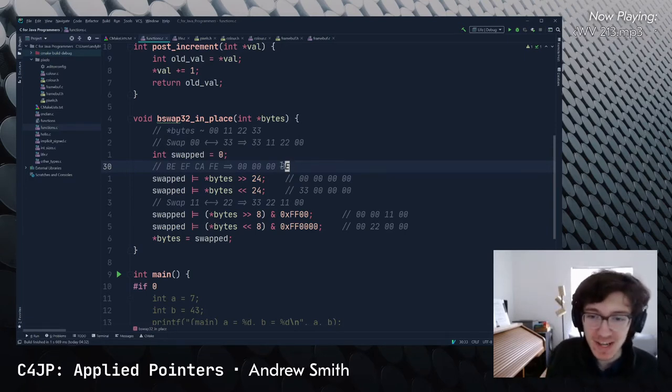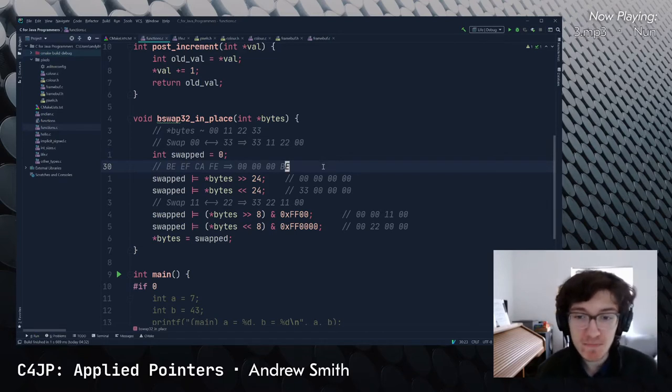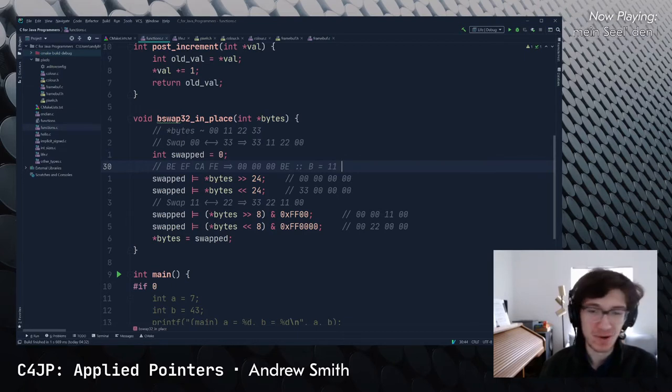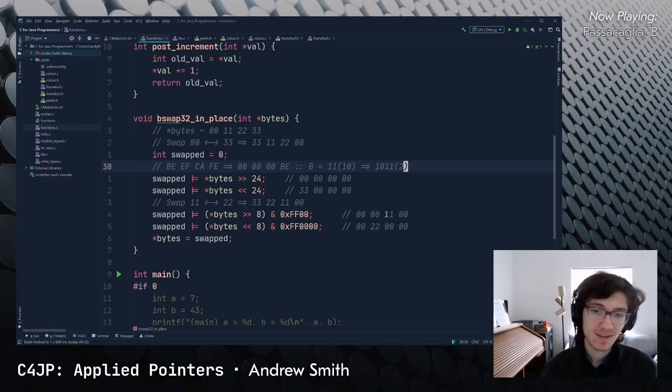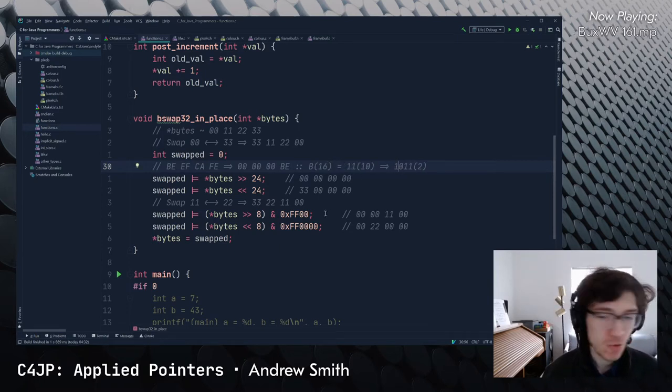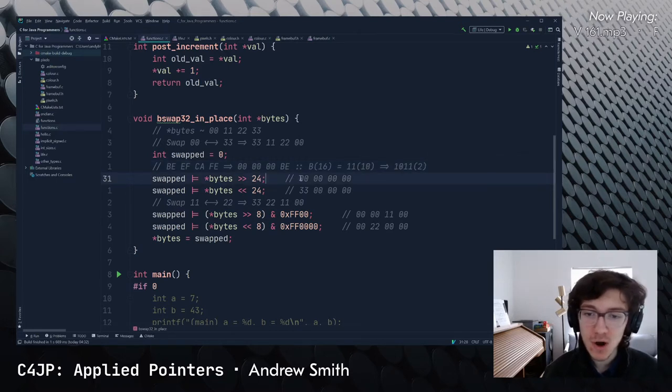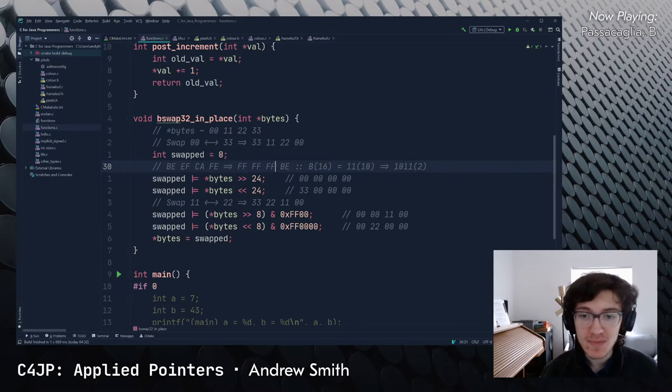And so yeah, if we shift this, then we would expect to get all zeros, but because of B's hexadecimal representation, right? B is hexadecimal 11. And if we convert 11 to binary, what do we get? Since each hexadecimal digit is a 4-bit quantity, we're going to convert this to a 4-bit binary string. So this is 11 base 10. In binary, we get 8 plus 0 plus 2 plus 1. And you can tell that this is now going to cause us a problem, right? We've got a leading 1 in our number, and so when we shift it down 24 bits, we are also now sign extending from this B. And so that's why we end up filling all of these other bytes with 1s.